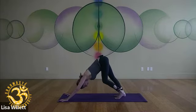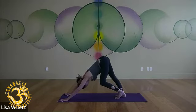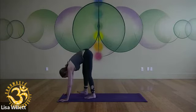Deep bend of the left knee. Right leg stays straight. Right heel pivots into center. Turn to the right. Back to dog pose. Walk the feet up to the hands. Feet are hip distance apart.